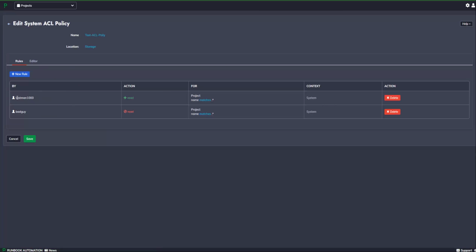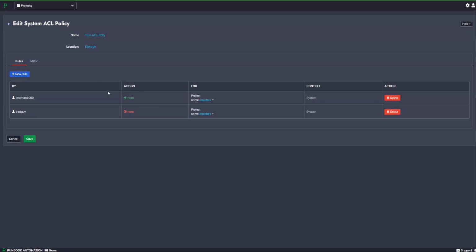We can see this one's really simple. All it's doing is giving this user read access on a certain project, and it's denying this other user read access on certain projects. So you can see you can make rules both ways. You can whitelist things and you can blacklist things.